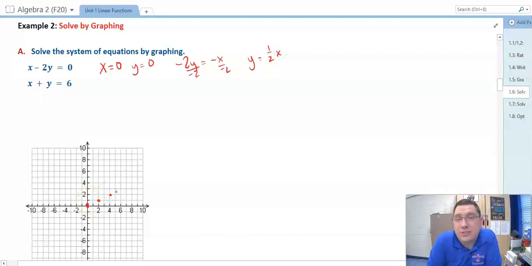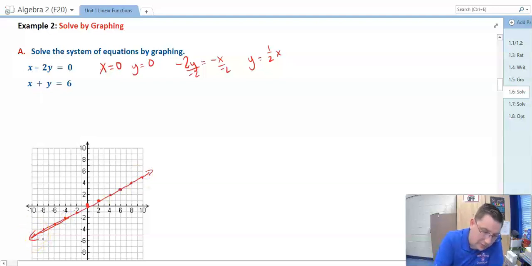Now, when you're dealing with systems, you need to make sure that you draw these lines as long and straight as you can. Because if you don't draw them long and straight, you're going to have an issue with finding the intersection. So make sure you pay attention to those points. And we want to keep them going up and right all the way to the edge, and then down and left all the way down the other way. And when we draw this line, we want to make sure it's nice and straight, hitting all of those points.